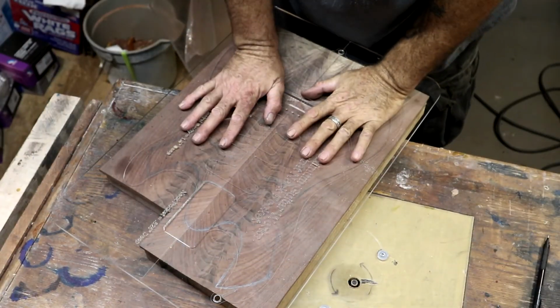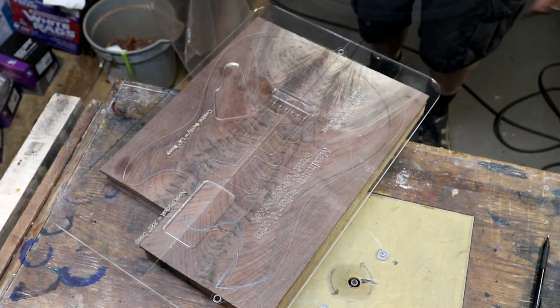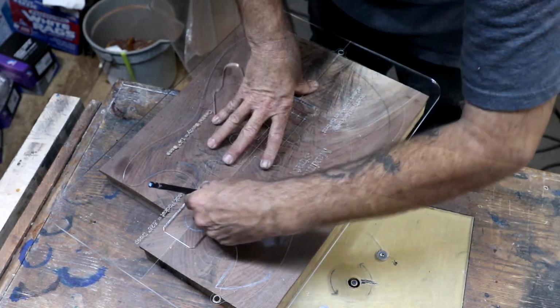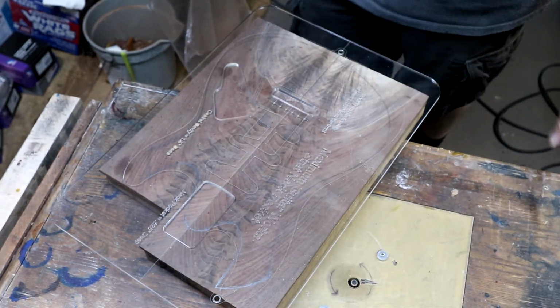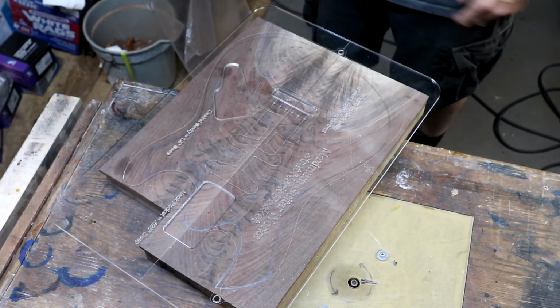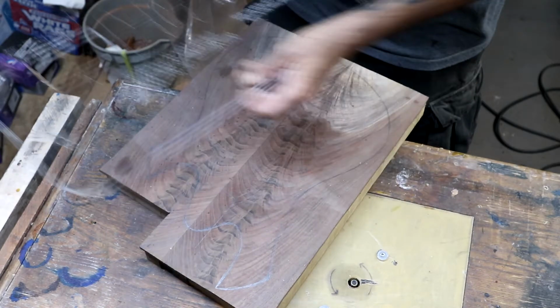Maximum Guitar Works Stratocaster template. Even though I'm not building a Strat, all I'm using this template for is the neck pocket. I've got my center line lined up like I want it, and I'm just marking this out to give me a reference when I go to super glue and masking tape this template down to the body. I'll be able to get it back in the right place.